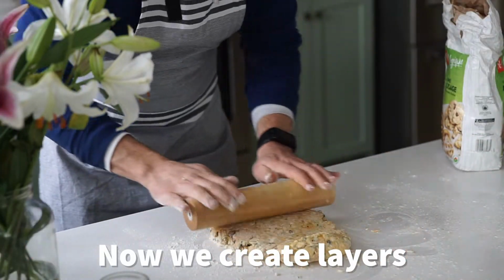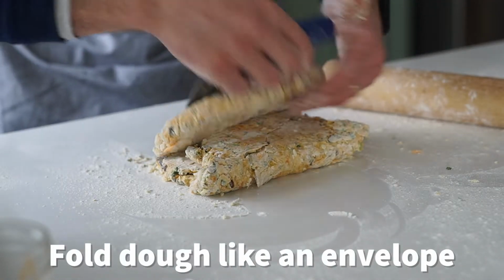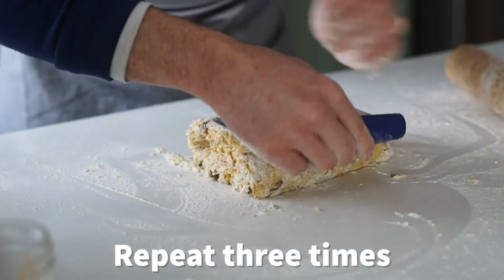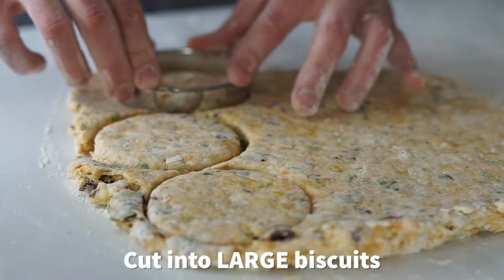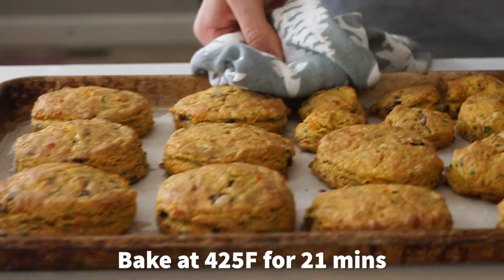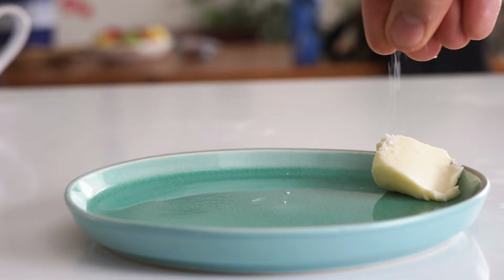Next, on a floured surface, you're gonna wanna roll the dough out and fold it like an envelope. You're gonna do that 3 times. That's what gives the beautiful flaky layers that we're going for. Cut the biscuits out, chuck them in the oven at 425 for about 21 minutes, and boom, you are done.